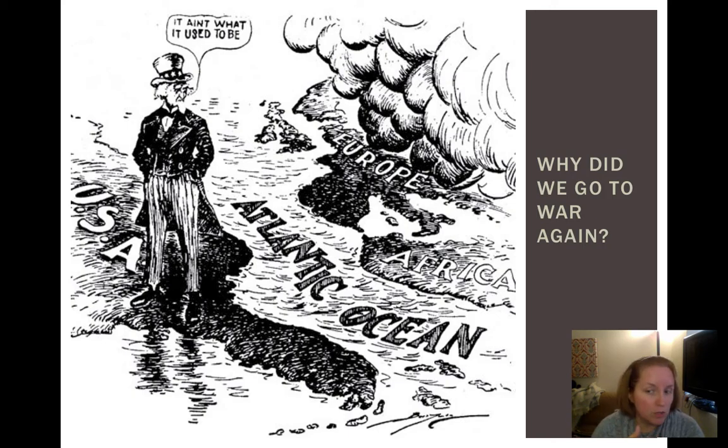So, for example, Germany. Germany had been getting a lot of loans from the U.S., and they had been getting those loans in order to pay back the reparations that they owed Britain and France and other European nations because of World War I. Now, when the U.S. economy collapses with the Great Depression, we start calling in those loans from Germany. And this becomes a really spiraling problem because it collapses the German economy as well. And this leads, you might argue at least in part, to the rise of fascist movements like Hitler and the Nazi Party. So we're going to explore a little bit of that in just a bit.